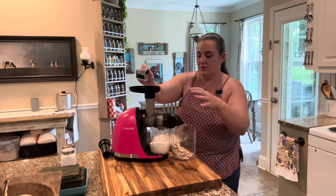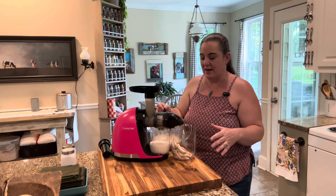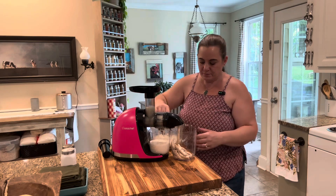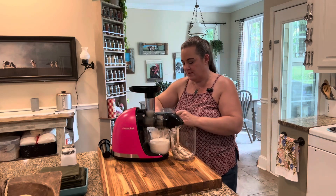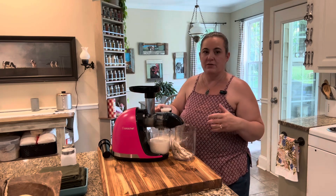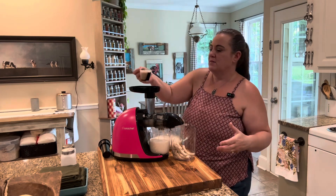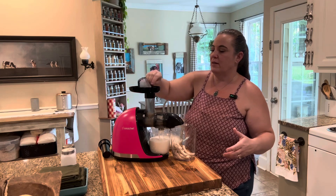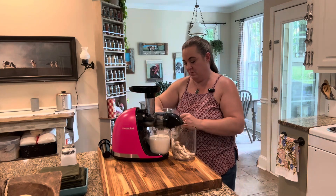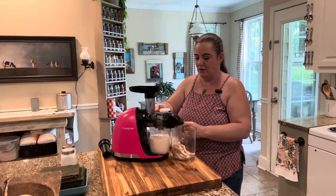If you buy this machine, it comes with a recipe book and it has all kinds of juice recipes in it. But like I said, I need things that are multipurpose — if you're going to have a tool this big sitting in your kitchen, I like it to do other things than just one purpose. So for me, that was important and why we would do a video for this company.